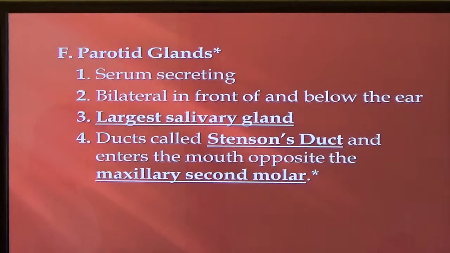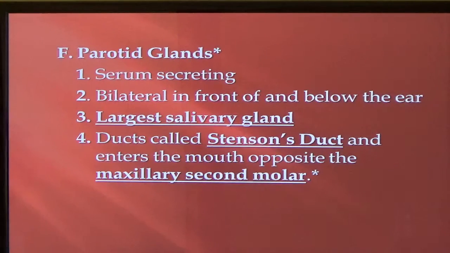And it drains through what's called the Stenson's duct. And it enters into the mouth, right next to your maxillary second molar. So if you put your tongue on your cheek, up on the side, you'll feel a little bump. By that second molar, that's your Stenson duct from your parotid gland. That's what squirts saliva or serum into your mouth.